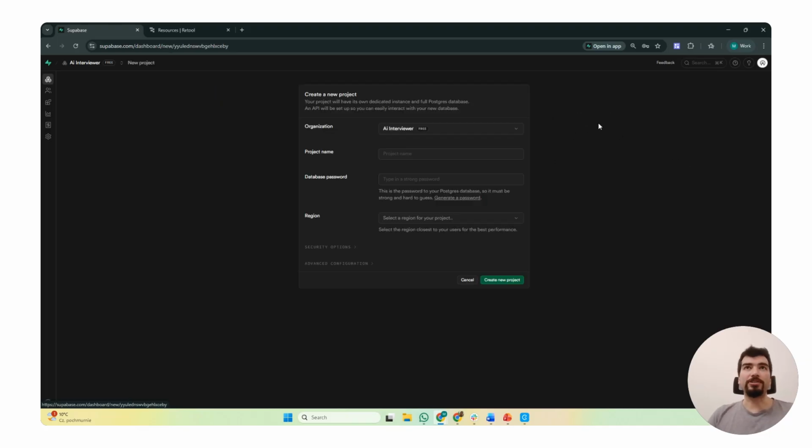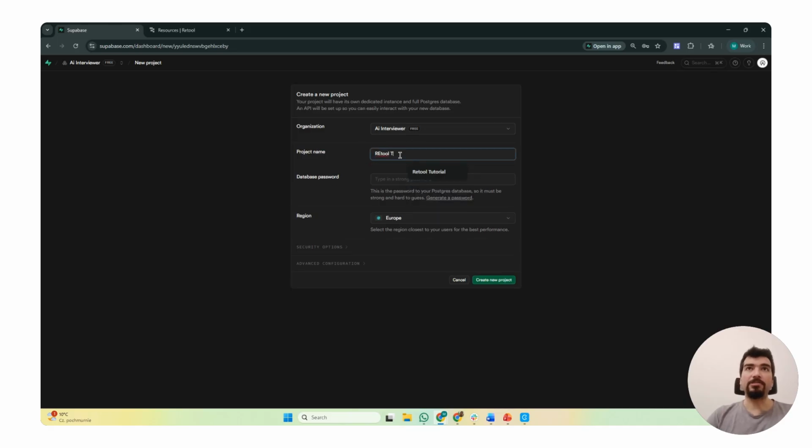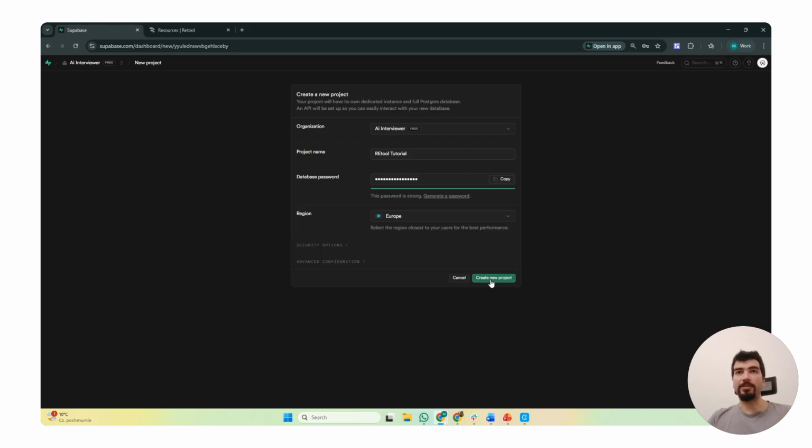So I'm going to create a new project. It's within this org, and it's going to be retool-tutorial, and then database, and a strong password for Retool, and then generate password. And then I'm going to copy it. It's important to copy it because you're going to need it afterwards in the Retool resource to create it. And you can select the region to make sure that latency is best managed for you, and no need for any options. So I'm going to create this new project.